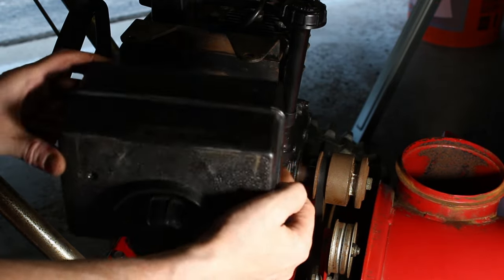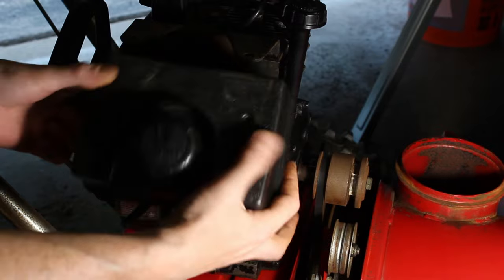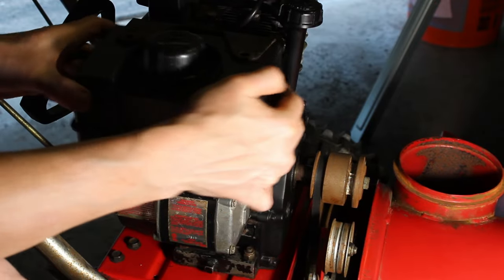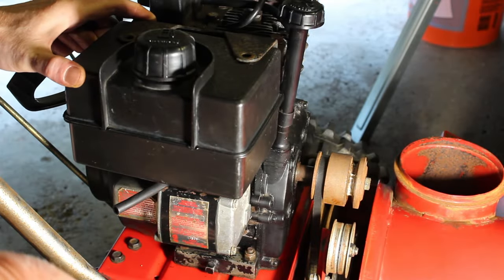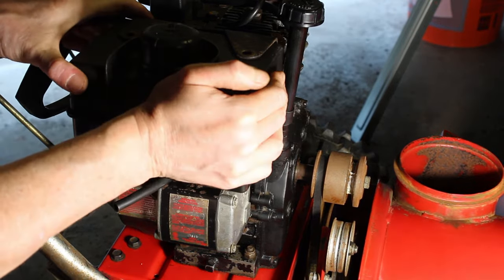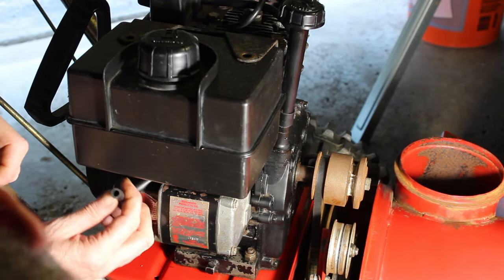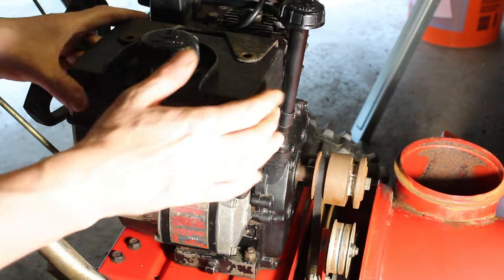I probably should have waited with them bolts on the top. Tough to get in there. Check the bottom. Yeah, that's a ticket right there. That is the ticket.